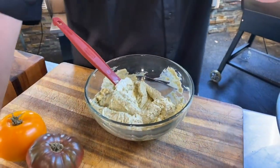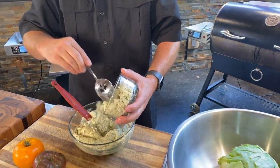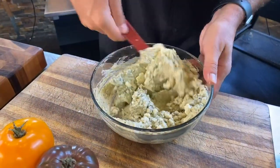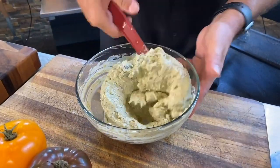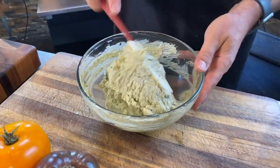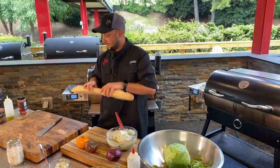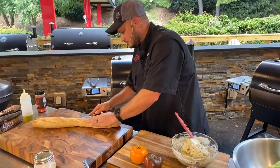We're not done yet because I told you this is a blue cheese steakhouse salad. We're going to take some blue cheese crumbles and make a nice blue cheese butter. Just mix that in there. Yes, that's looking righteous right there — we've got a lot of butter here, like a pound of butter.